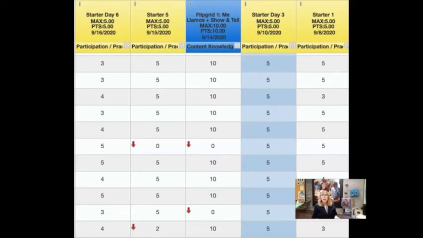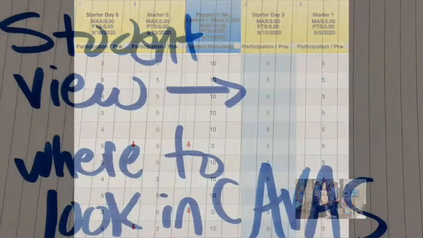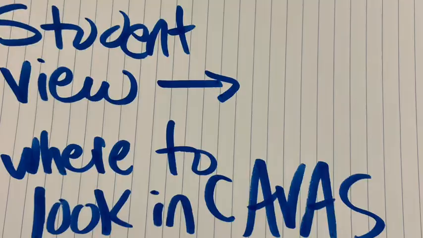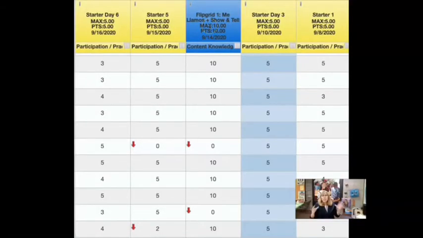So as a parent, the easiest thing for you to do to help your child stay current is to go to Parent View, find out what their zeros are, click on that assignment and see what the instructions are for that assignment. That'll tell you where in the module they can find the assignment and make it up. Student view and parent view tell you where to look in Canvas for assignments. Again, to summarize, for parents, the easiest thing for you to do is check parent view. Look for zeros, click on the assignment, it'll tell you where your child can find the assignment in Canvas.